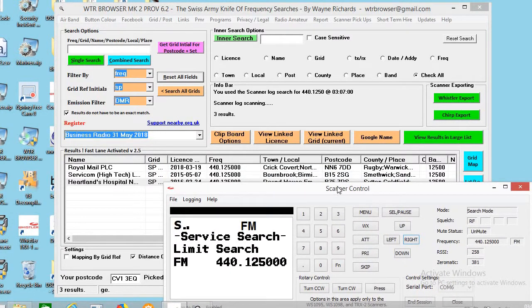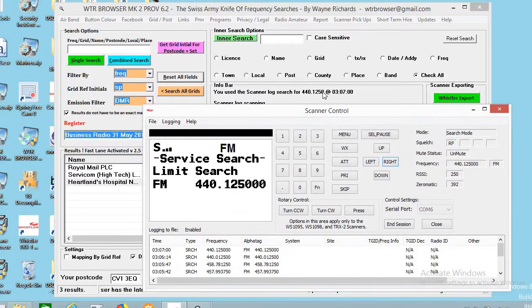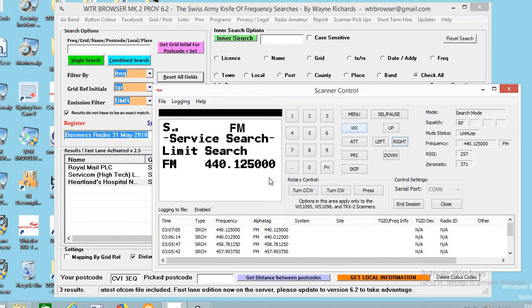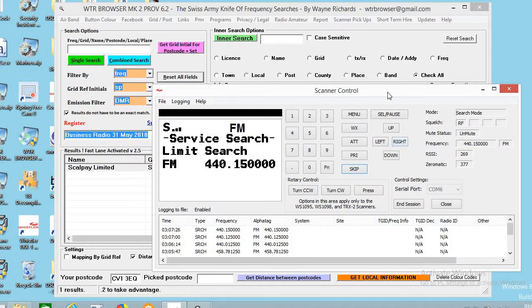Obviously if you come across a birdie or whatever you want to call them on here, it will just completely lock your scanner down and you won't go any further, and it won't search obviously till you lock that out. So you can either press skip or write. So it's mainly, you need to be sat with it really to get the best out of it.